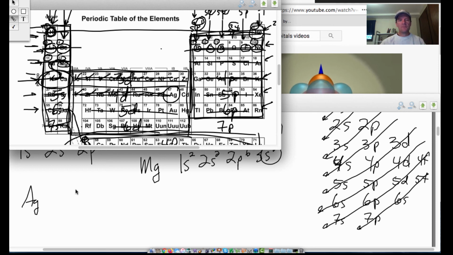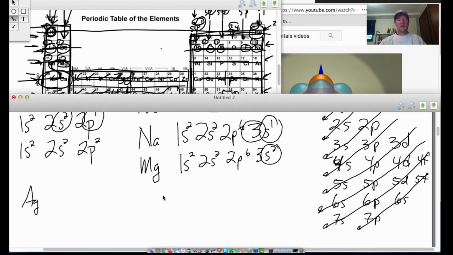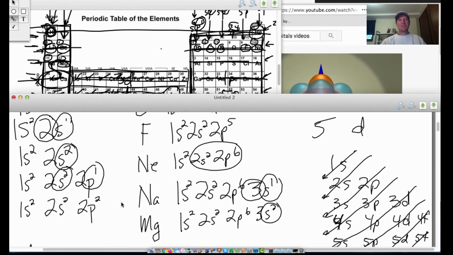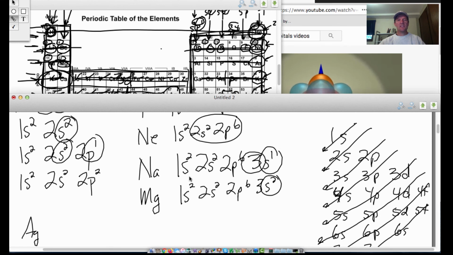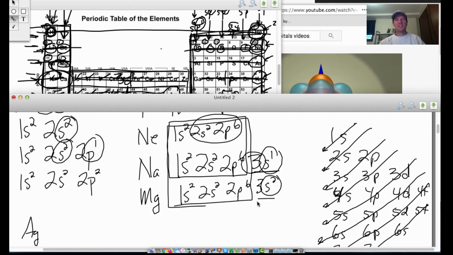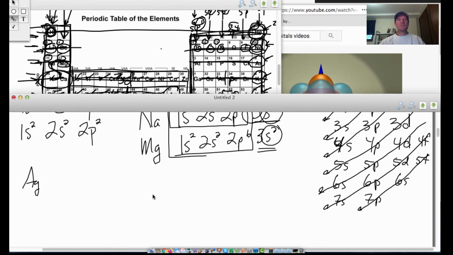Okay? Now, there is an abbreviated way to write these electron configurations, and I'll show you really quickly here using the noble gas symbol. So you'll notice we just keep repeating stuff, right? You can only use this abbreviation with the symbols of the noble gases. So for example, I notice here that sodium has everything that neon has plus the 3s1. Magnesium has everything that neon has plus 3s2.